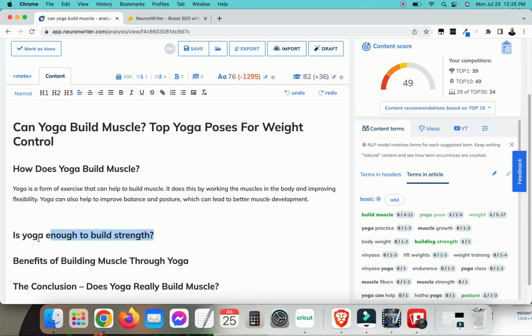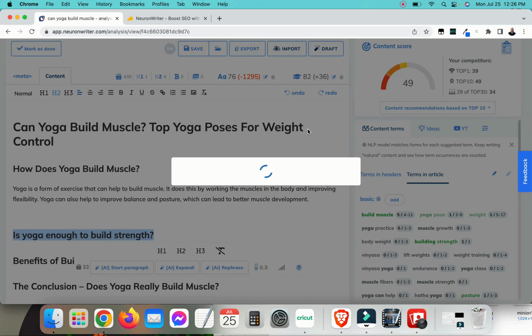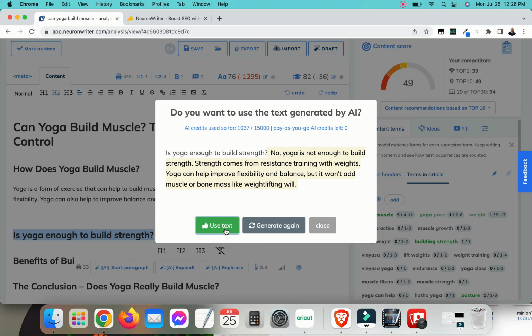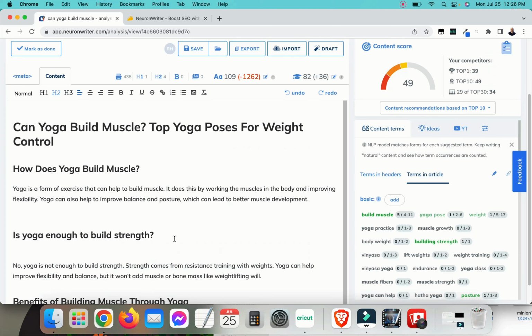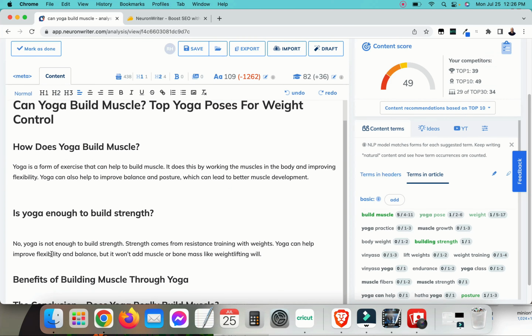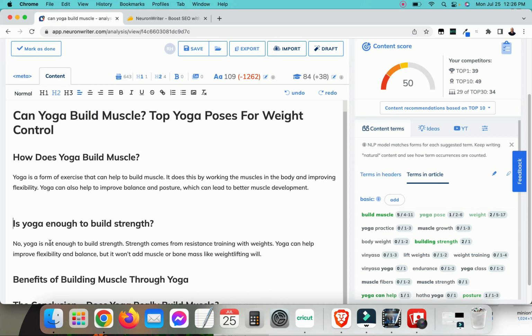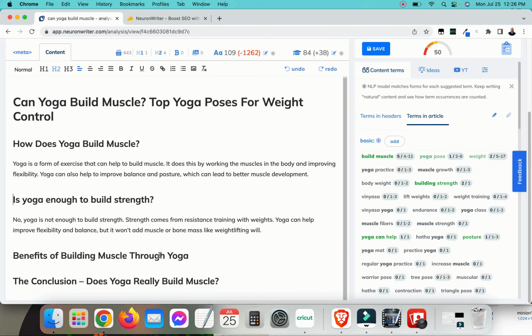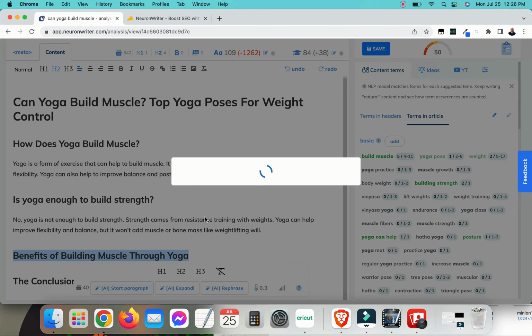So let's go ahead and do the same thing with these other ones. Let's start paragraph on this. And just for the sake of time, I'm just going to do use text on all of them, just to show you how well this does by using just what it comes up with.